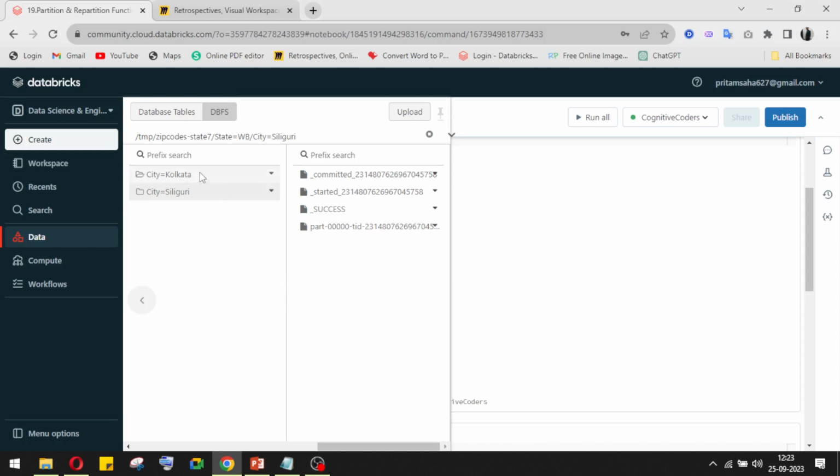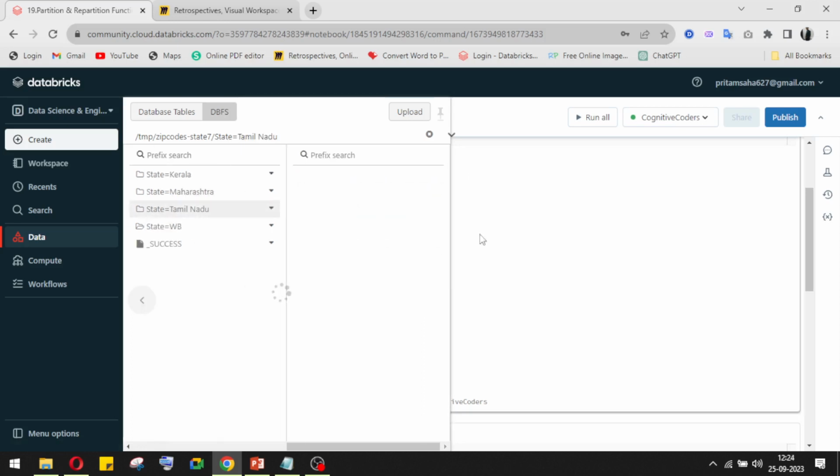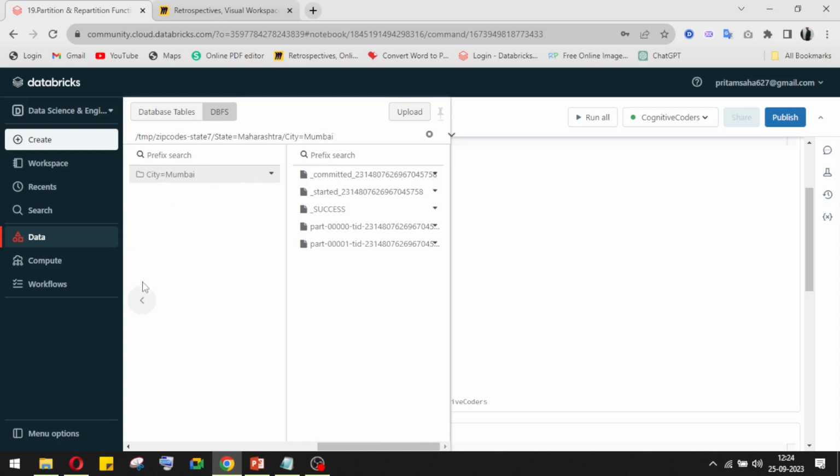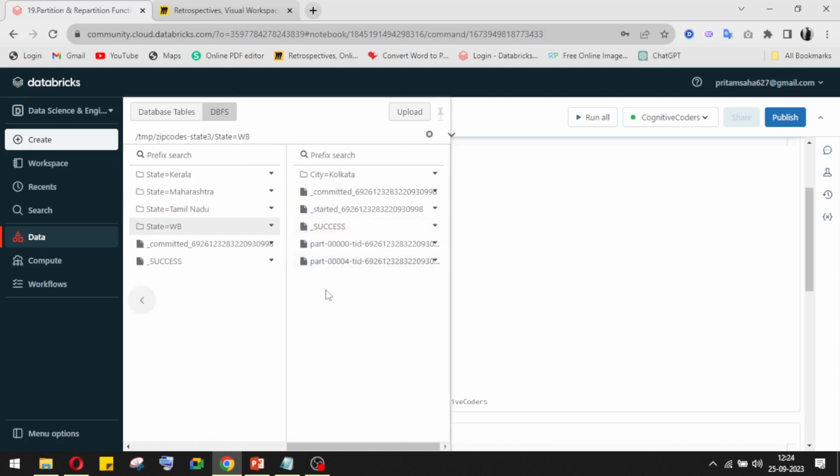You can see the files. If you read the files, you will understand how reading gets faster. For a small amount of data you will not notice, but when it is big data, you will understand how reading gets faster.